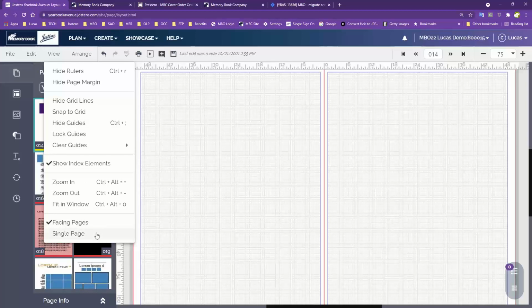So this will allow you to go into facing, keeping it as a spread, or a single page. Now, one thing I'll point out here: when is it best to work in spreads or single pages? If you're the only one working on the book, I would keep it as facing pages as you're going through.